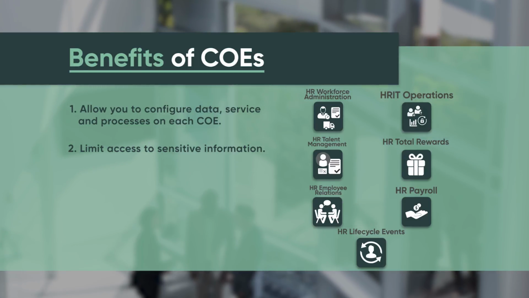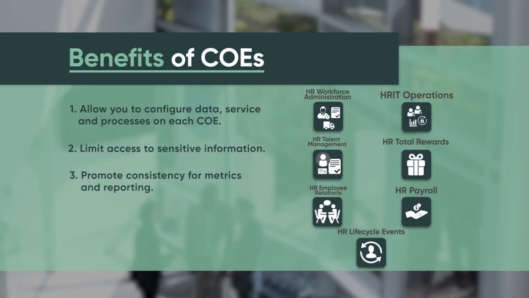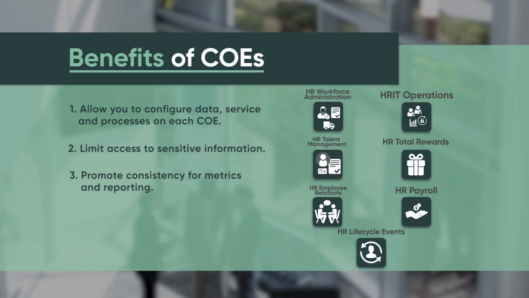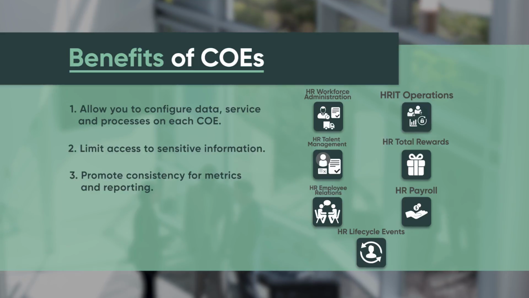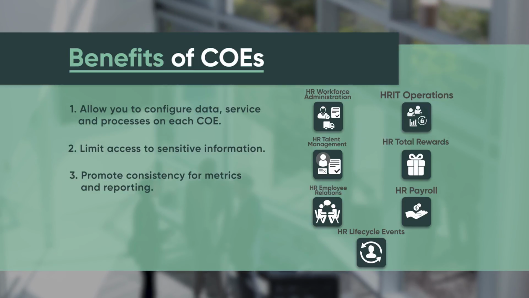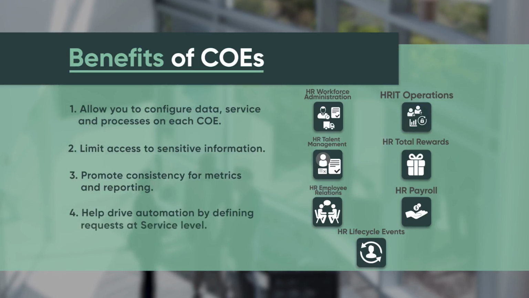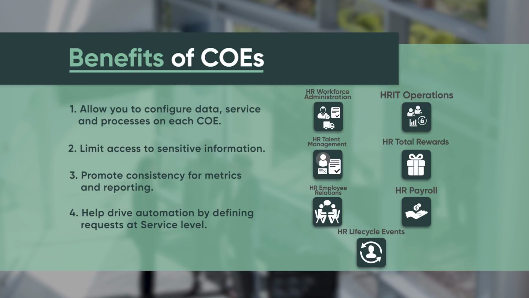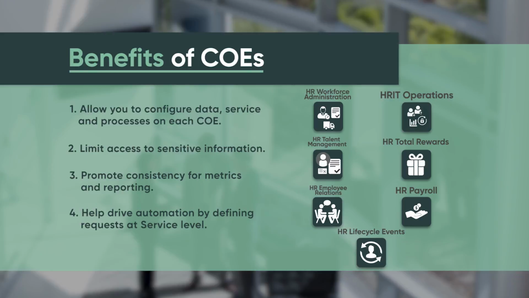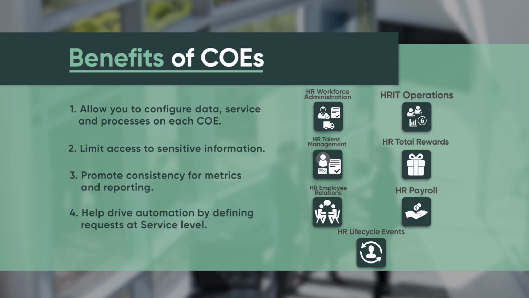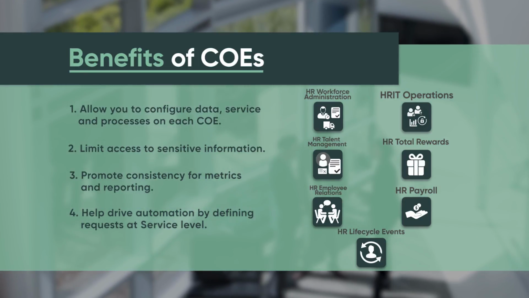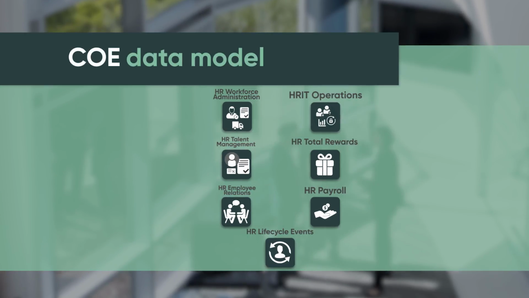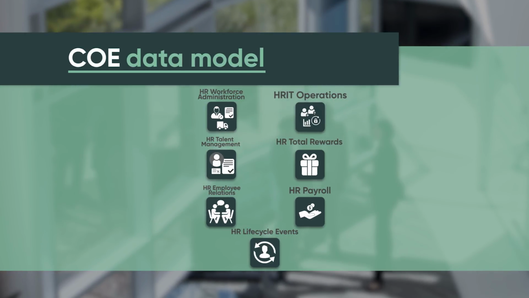the information. Third, COEs promote consistency for metrics and reporting as the HR service drives how the case is categorized and in what COE, or case table, the case is created. Fourth, COEs help to drive automation by defining requests down to the service level. Knowledge of the service allows the cases to be automatically routed and assigned appropriately, as well as leverage automated intelligence capabilities. So how does the COE data model work?